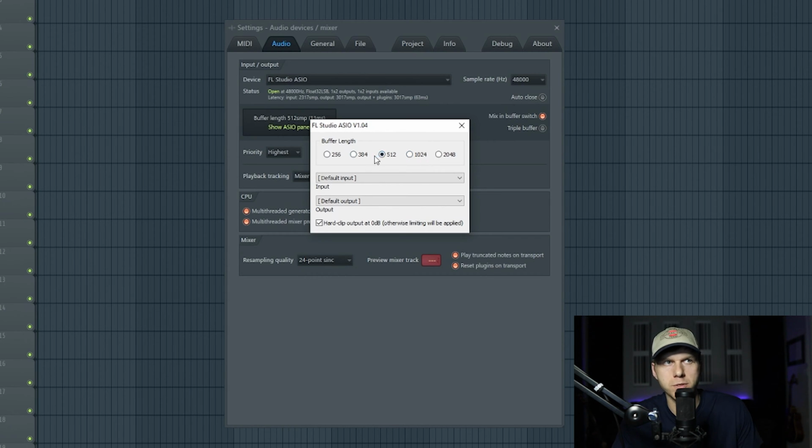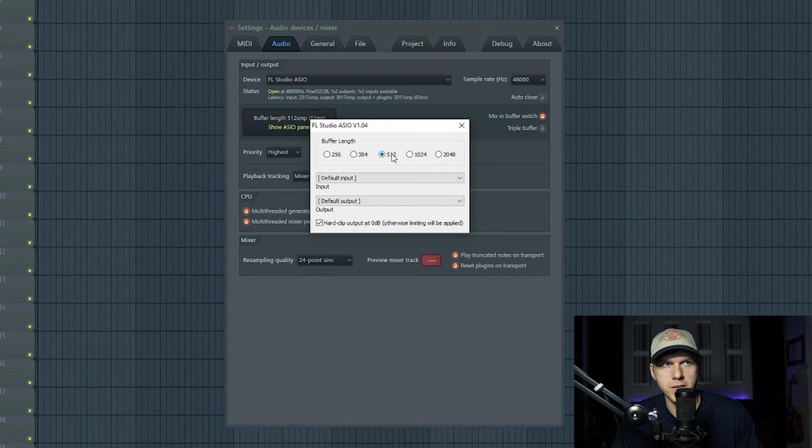The lower you go with the buffer length, the higher the chance you have of hearing audio glitches and distortion, pops, stuff like that, because your computer isn't given enough time to process the audio signal before reproducing it through the speakers. However, when you're recording vocals and live instruments, you do want to have a pretty low buffer length because you want to be recording in time with the other instruments. And so if your computer's lagging behind because of a high buffer length, then everything will sound off.